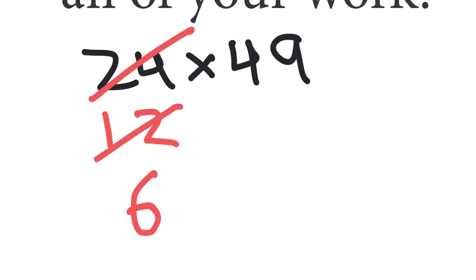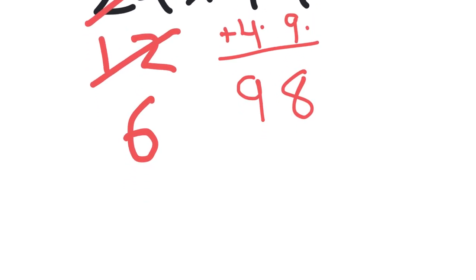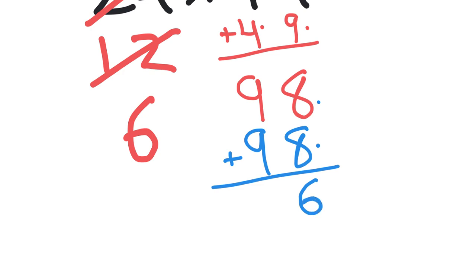If you didn't want to take it times 2, you could add it. So you could sneak a 49 in here and do a little addition problem. 9 plus 9 is 18, carry the 1. 4 plus 4 plus 1 is 9, so 98. And since that's only doubling it once, now we have to double it again. Add another 98 on. 8 plus 8 is 16. Carry the 1. 9 plus 9 is 18. Plus 1 is 19. That's 196.